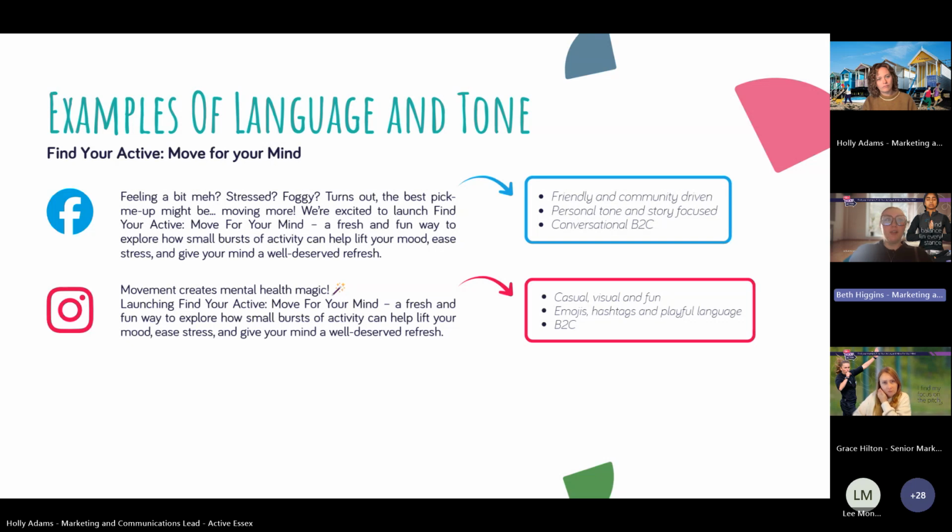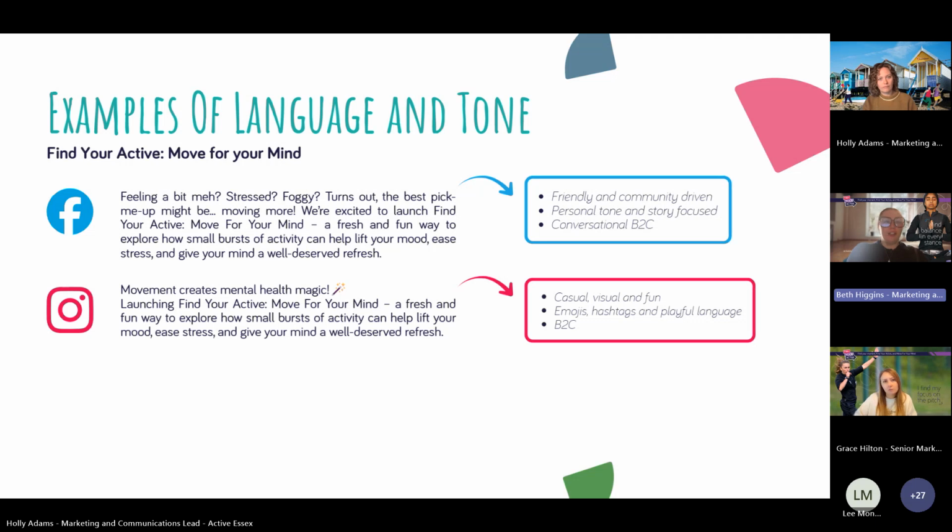I think we use it, and we showcase more of who Active Essex is, and our personality and creativity through the language and the visuals we use. It's a little bit more of a playful platform, really focusing on those reels and stories that we prioritise, as well as capturing the imagery or the video to showcase what we say. We also use Instagram to highlight behind the scenes moments, real life stories, and just those visually appealing updates.